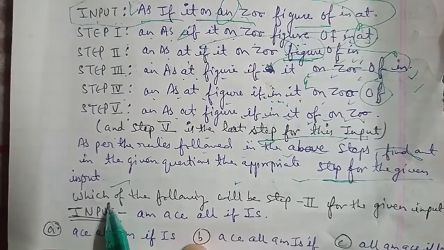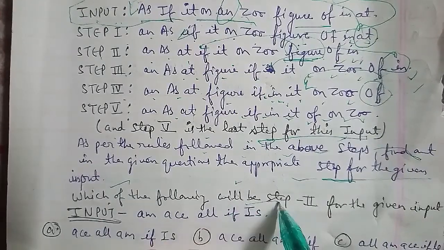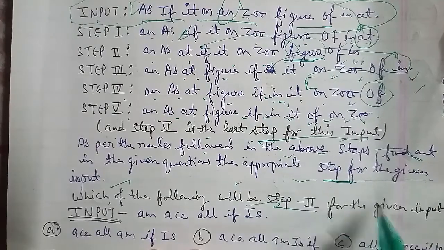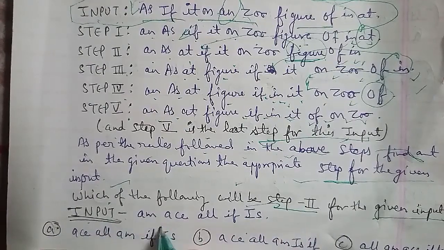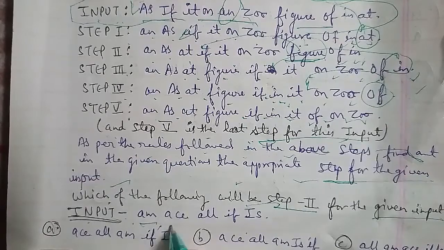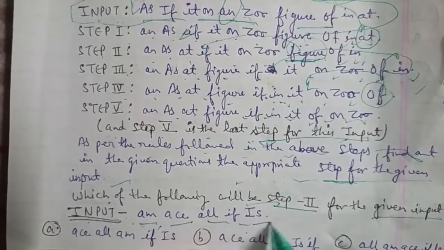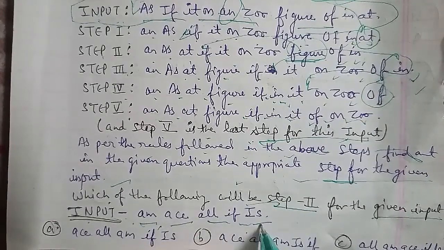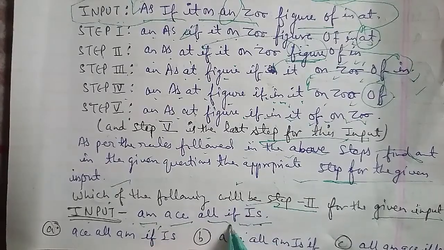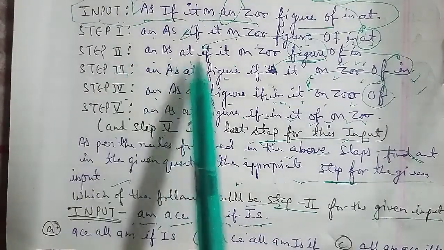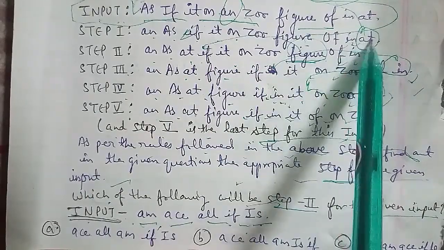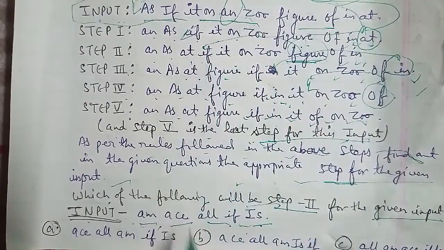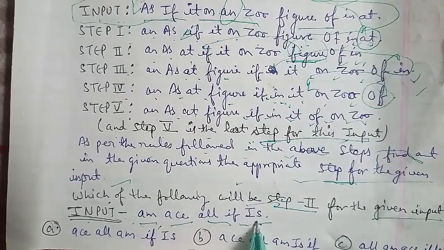This is an input that has been given in this question. They had given you input और आपको सेकेंड स्टेप फॉलो आउट करना है. तो सेकेंड स्टेप में क्या हुआ था, सेकेंड स्टेप में हुआ था कि जो ये एट है वो आपका थर्ड प्लेस पे आ गया था. तो इसके हिसाब से अगर इज है तो वो थर्ड प्लेस पे फिर आना चाहिए. इस तरह से अगर होगा तो लेट्स सी, all am if is. So this is the pattern.